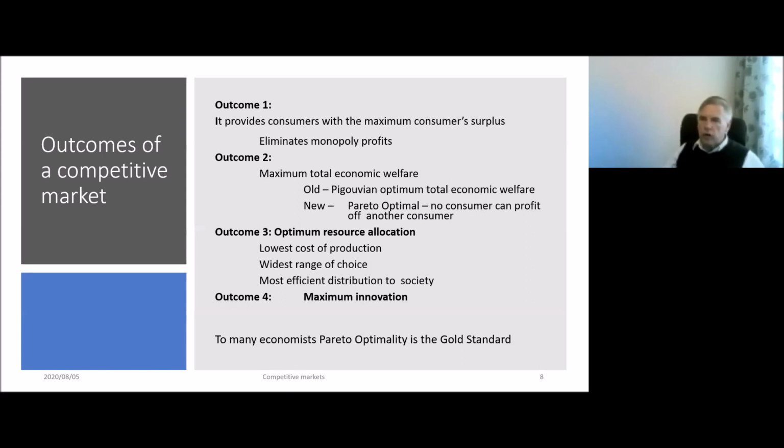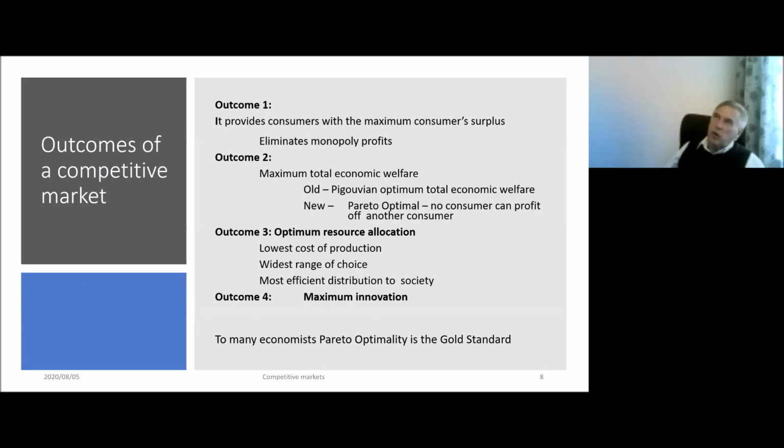Lowest cost, lowest price, more consumers can purchase, because of the lower cost of the money which you've got, you can then purchase other products. So you get the best possible deal which you could think of. And if you don't like the word consumer welfare, you can say happiness, satisfaction, the best satisfaction you can get. So the second outcome is the maximum total economic welfare, maximum happiness. Now, you can't measure happiness, and that gives, or gave, and still gives people quite a lot of problems. And it becomes what one could say is a fairly abstract concept.